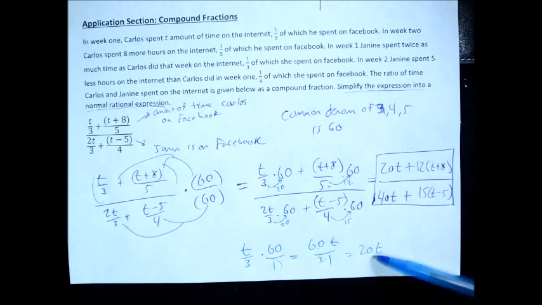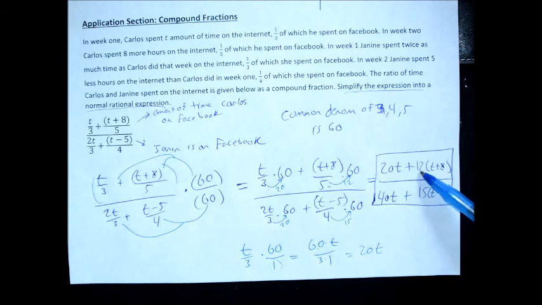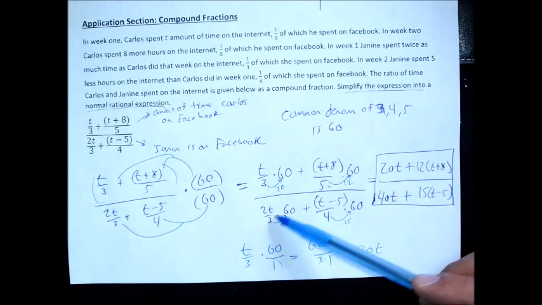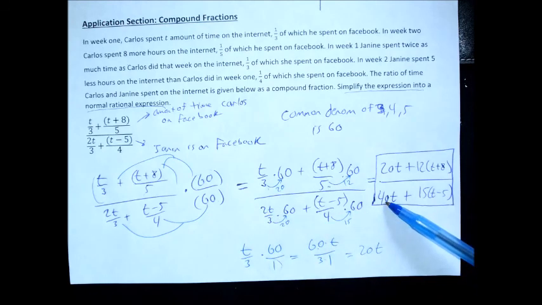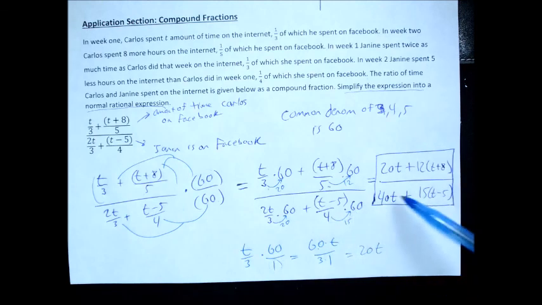And it's similar for all these, right? So 5 goes into 60 12 times. That's where that 12 came from. 3 goes into 60, that's 20 times. But then you multiply it by 2. So that's why this is a 40. And then this one came from 4 going into 60. It's 15.